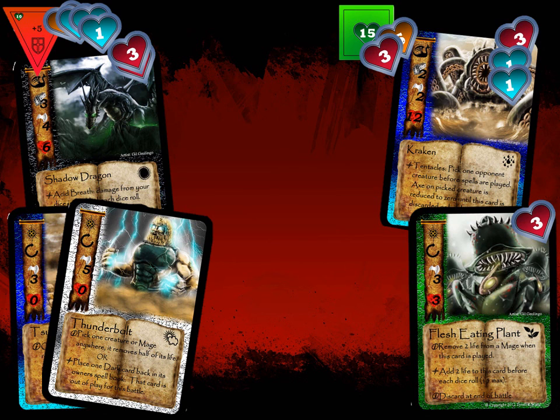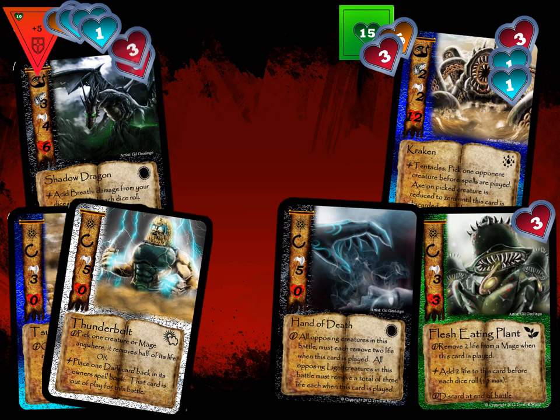The red player chooses not to play a second spell, and so the green player then plays a Hand of Death card, which forces all opponent creatures in this battle to remove 2 life, which the red player does. Finally, the blue player chooses not to play another spell.